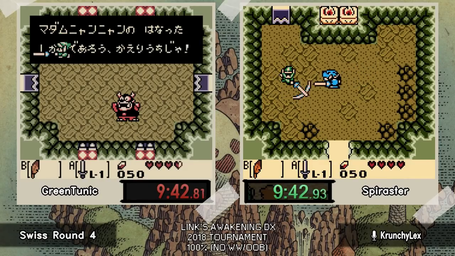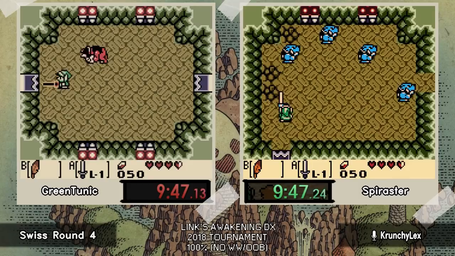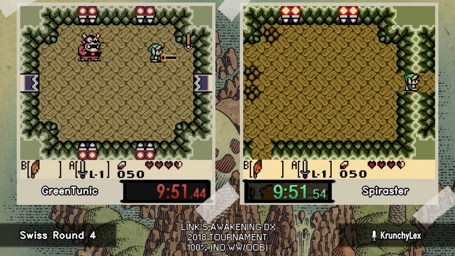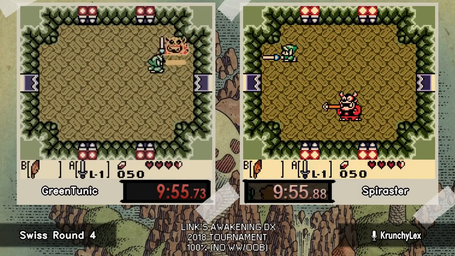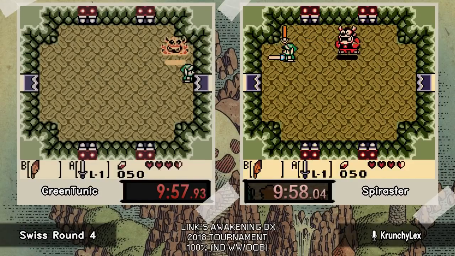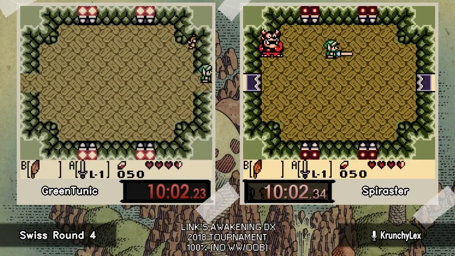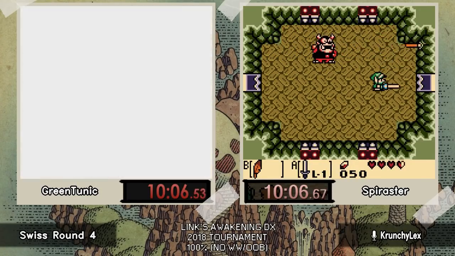Alright, Spiraster entering the Moblin's cave as GreenTunic facing off against the King Moblin. If everything goes right, they should be able to finish him off in 2 rounds. GT did a lot of damage on that first round. He should be in good shape. Gotta be careful, though. Your sword's hitbox is a little bit bigger than it looks. If you're not careful and you get bumped away by the Moblin, that's an extra phase. But it looks like GT has no problems taking care of him in 2 phases and rescuing our best friend.